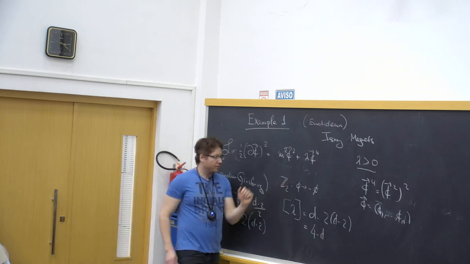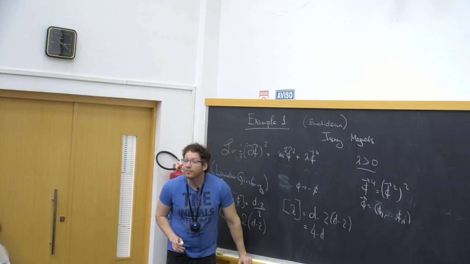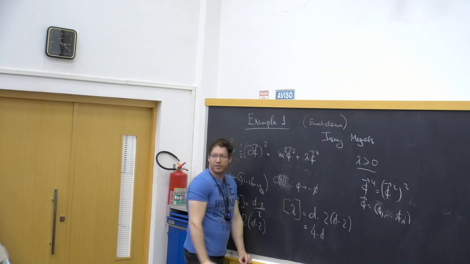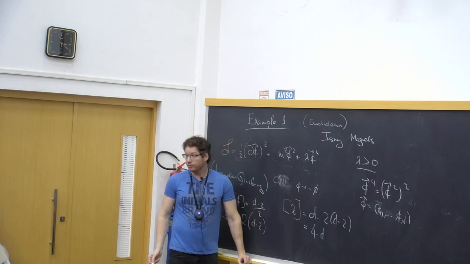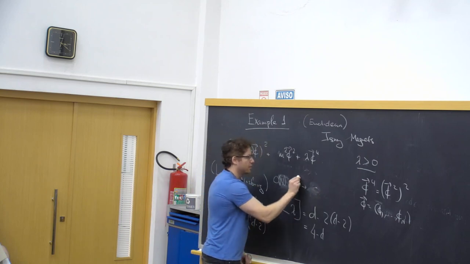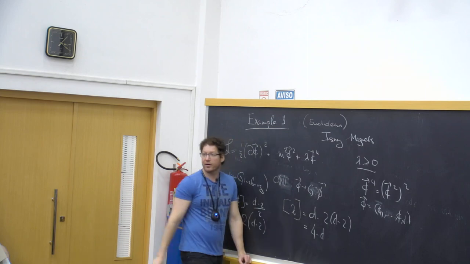So the Z2 symmetry is replaced by what? Can somebody in the audience say? O(N), very good. So the Z2 symmetry is replaced by an O(N) symmetry. Notice that O(1) is Z2, so that's good. We land on our feet, which takes φ to any matrix times φ, which is an O(N) matrix, any O(N) matrix times φ.